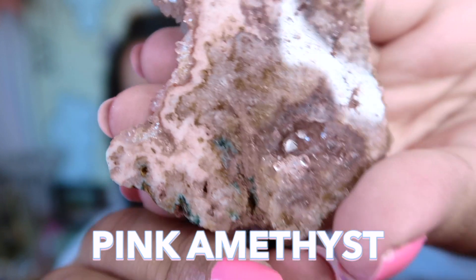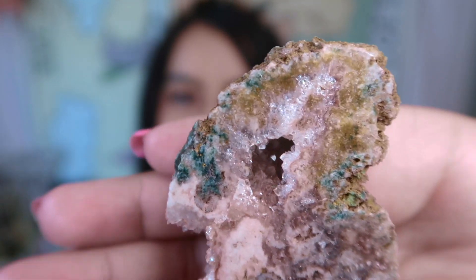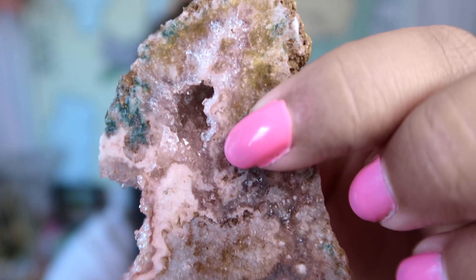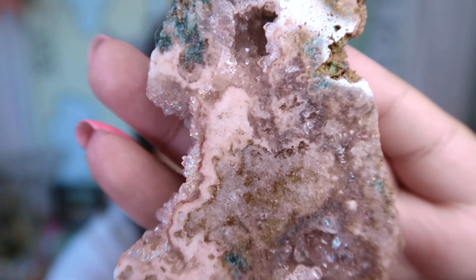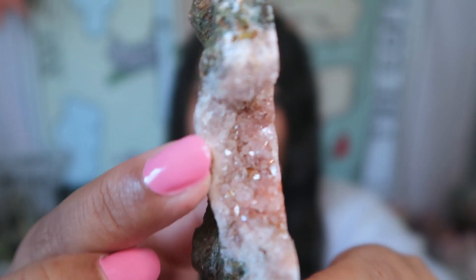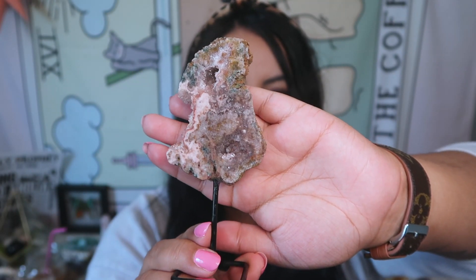The first slab I won at auction is so cute and tiny — it comes with a little stand, like a little museum piece or lollipop. I got it for around $20 something dollars. Up close you can see the base where the stand is, and it has some moss around the top — I love pink amethyst with green on it. There's an adorable little druzy cave with pink going all the way through, and on the back a ton of moss all around.